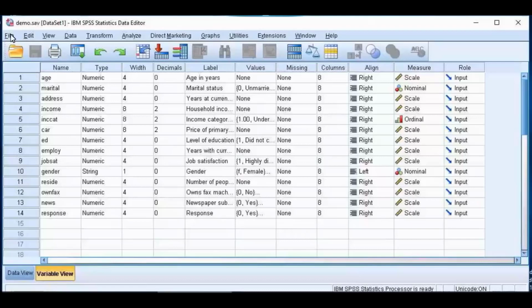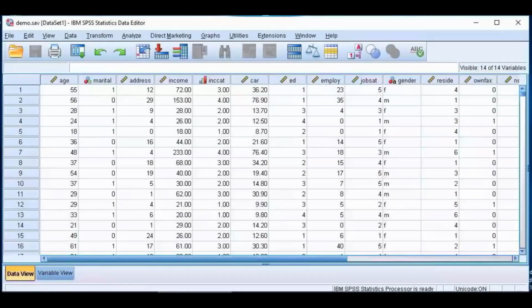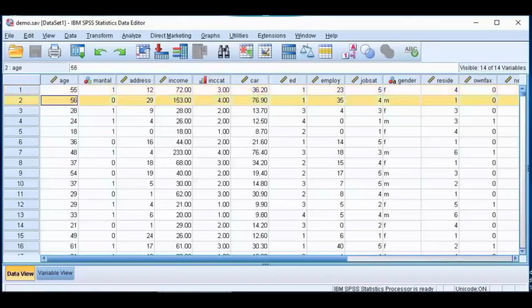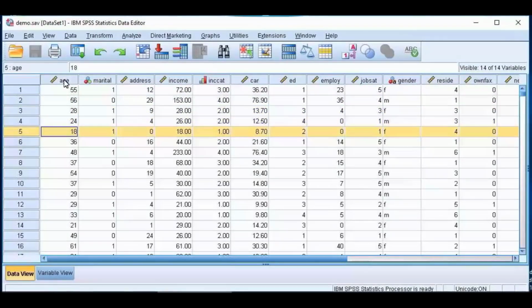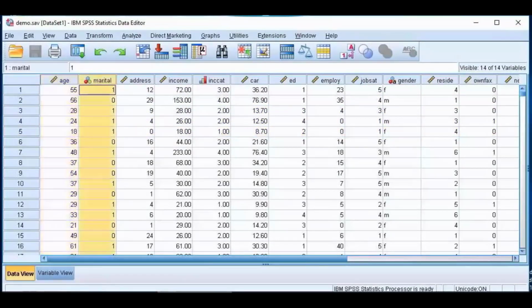Now this is an example statistics file, an SPSS file, and it contains a demonstration of records concerned with a series of customers who are the subjects of a marketing campaign. If we click on the bottom here, we've got data view and variable view. In data view, here are examples of the records. The data has been entered in from the customer service. Each one of these records is one person, so that's a subject in our data set, and each column is a variable about that person.